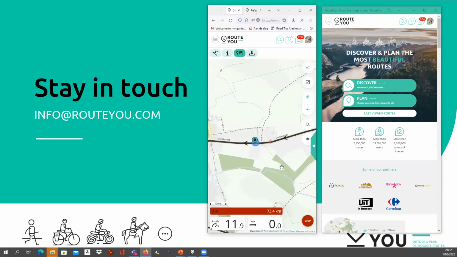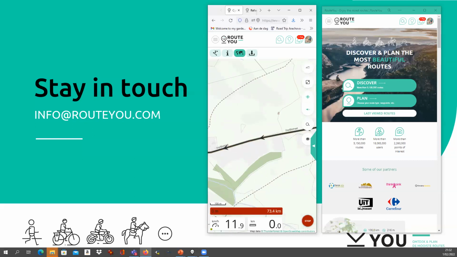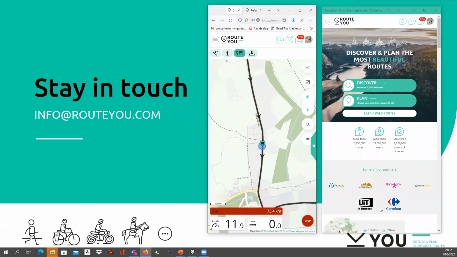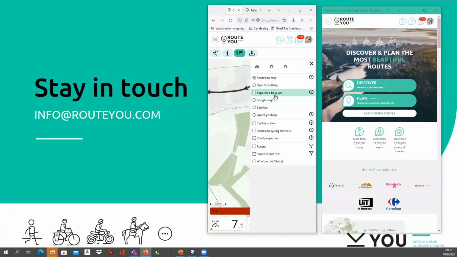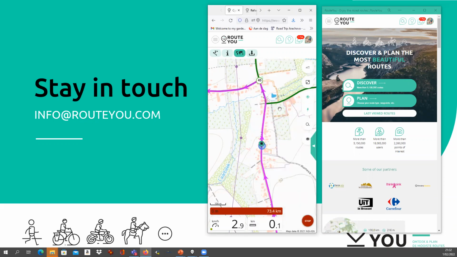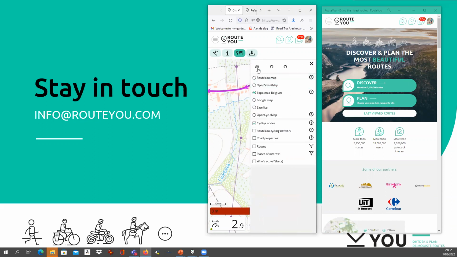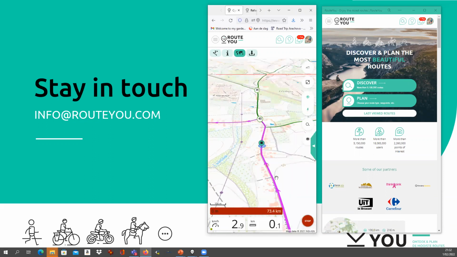You will see that the system starts moving my map. If I would be away from the center of my screen, automatically it will adapt to my current position. Depending on the direction I drive, it will also follow my direction. Here, I can switch to any other map I had before. So if I like the topo map, or the Google Street View or whatever, I can select it here. I can combine it with the cycling node network with all the information I want. I can also put it a little bit in 3D view, so it's easier to navigate.